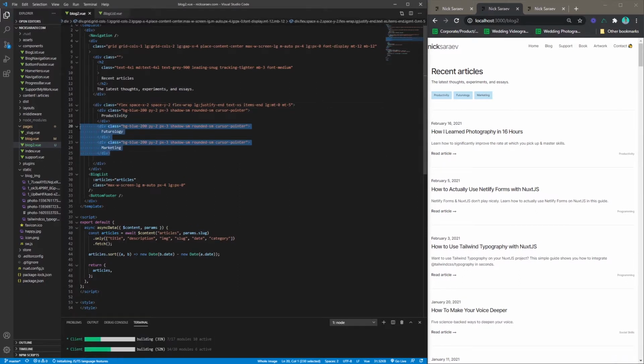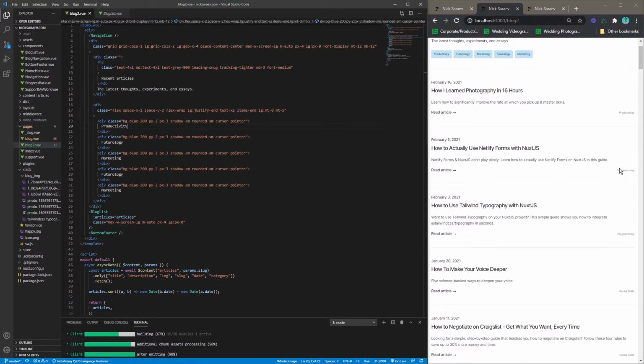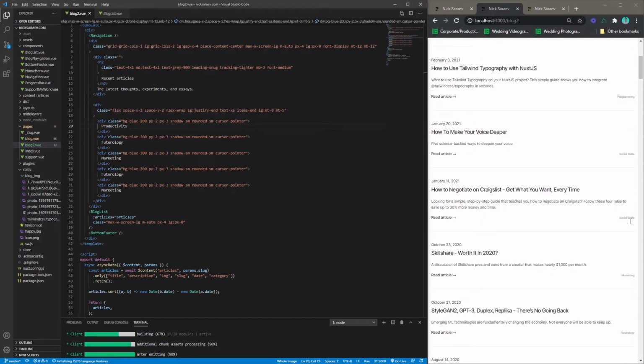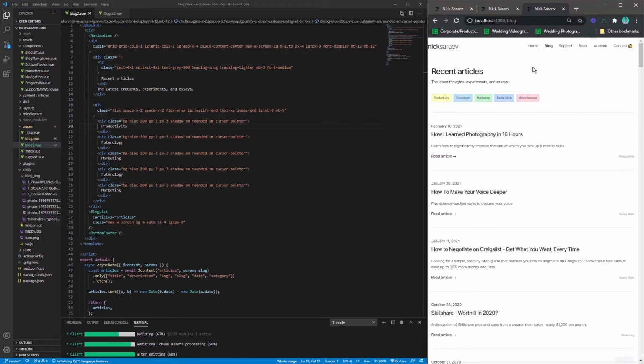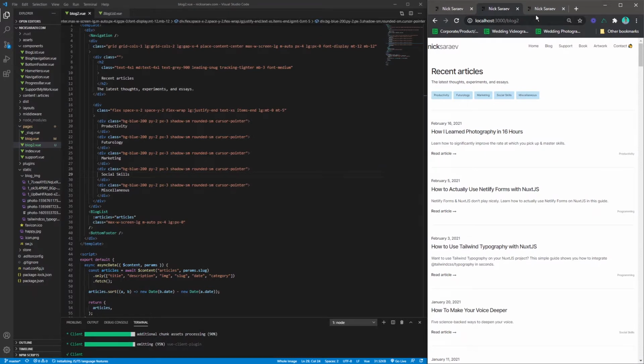Okay, I have a couple more buttons to make, so I'm just going to copy and paste these extra ones here. And these are all just going to be the different categories that I have on my blog. I have several different categories: a productivity category, a programming category, social skills category, marketing. I believe the ones that I did here were productivity, futurology, marketing, social skills, miscellaneous. So I'm just going to copy that. Productivity, futurology, we have marketing, social skills, and then we have miscellaneous. Let's just go back, make sure that's fine. Perfect. Awesome. And you'll notice these look slightly different.